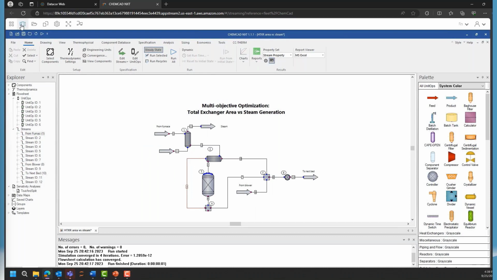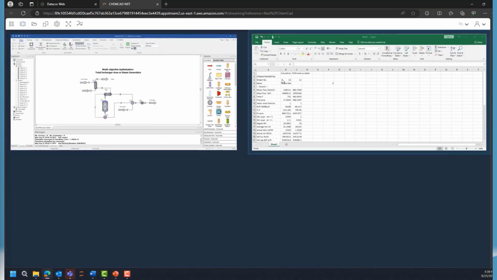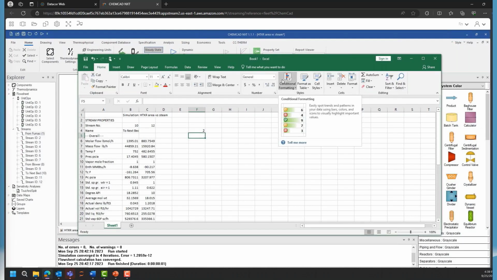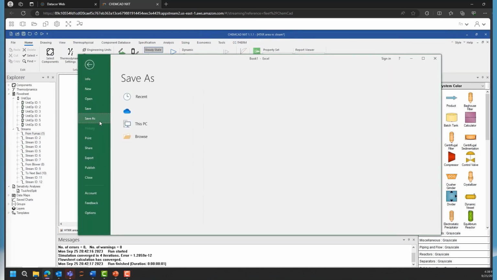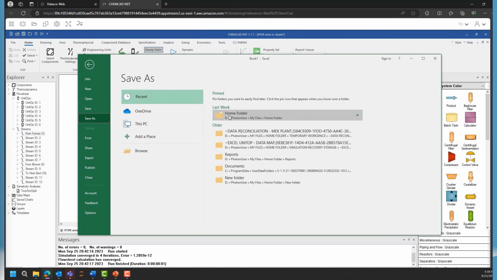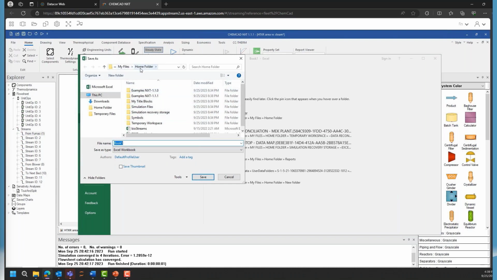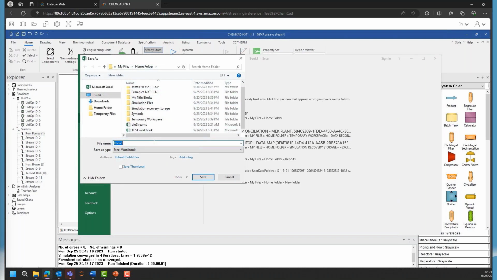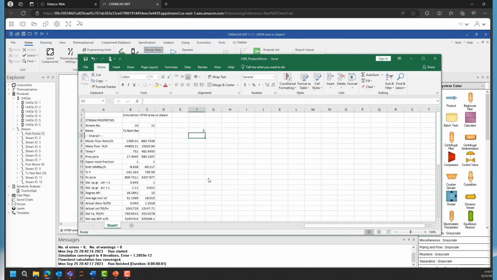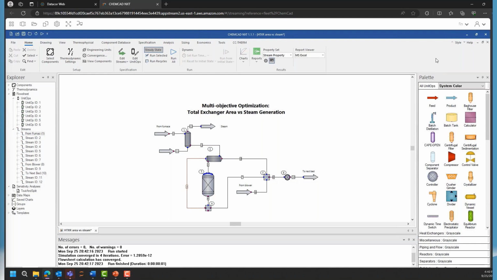So when I click outside of the Excel report, you can see that the report that I generated disappeared from view. So we can toggle between open windows in the cloud using the switch windows button. And so it brings both the windows back. And I can go back to Excel. And I can also save this to my desktop and leave it here to access later, or I can download to my PC if I want. So again, I'm just going back to my files to save it to my home folder. And to download this file then, I need to go back to my files and browse to where I saved it in my virtual folder.